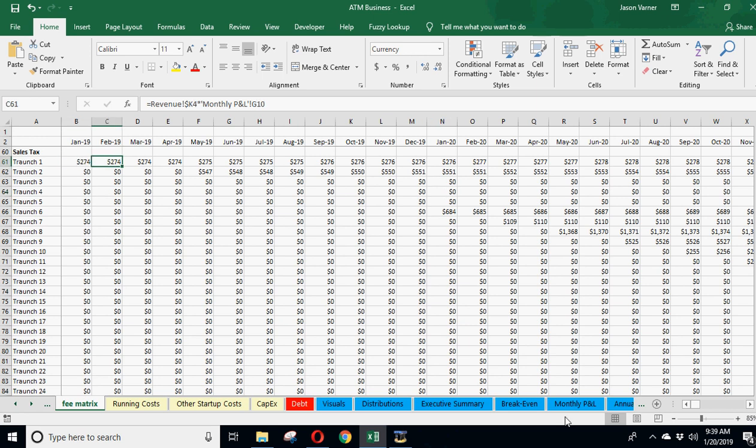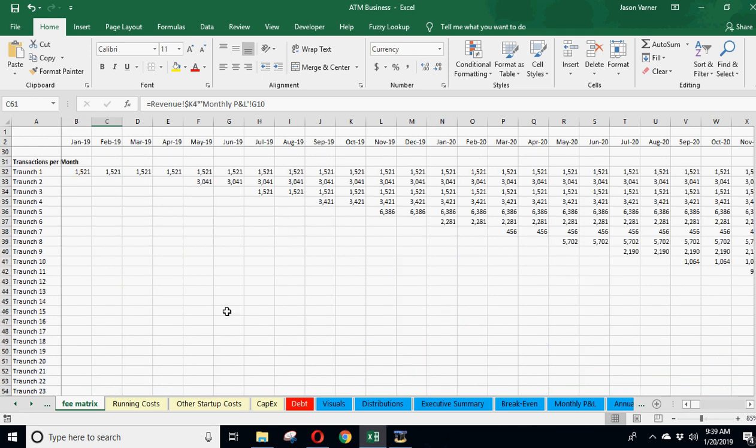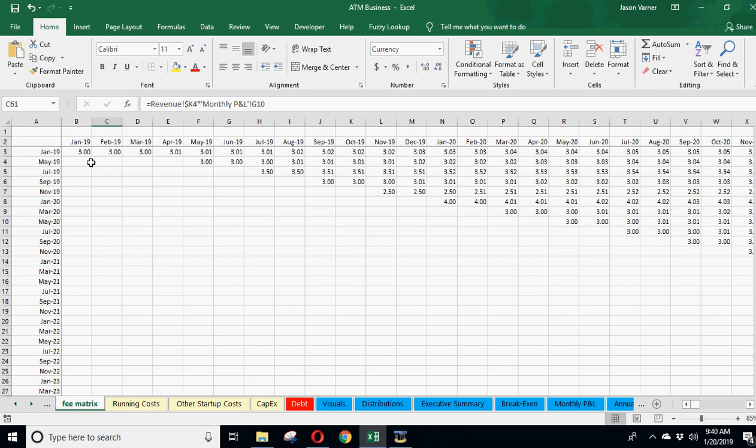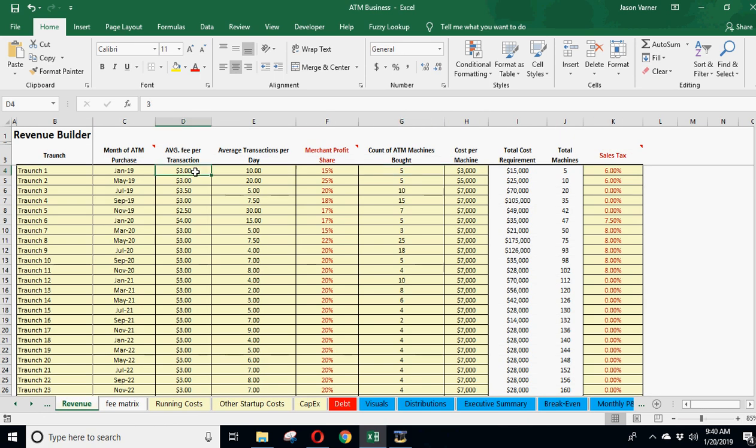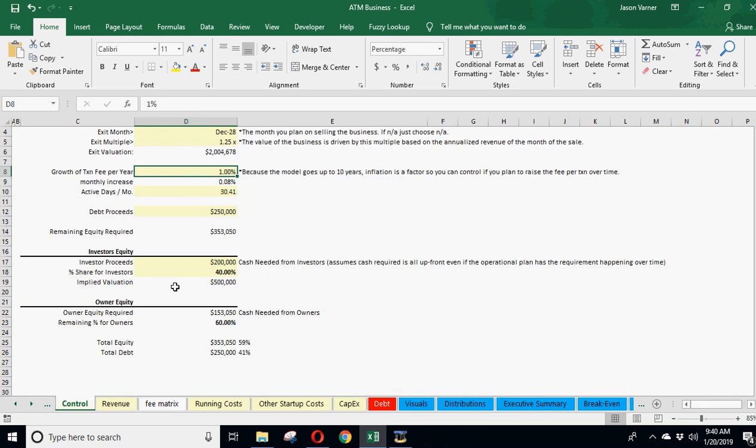Now our fee matrix in B has got the total. You can see this is where we're referencing the fee because this changes. So we can't just reference column D here, because this is going to change over time based on our percentage growth here per month.